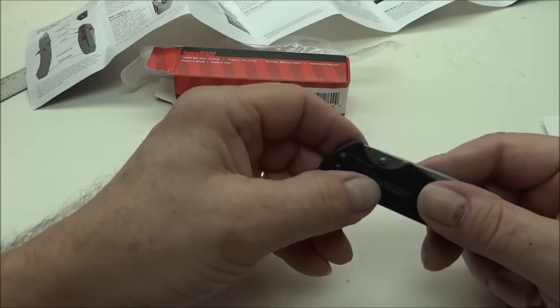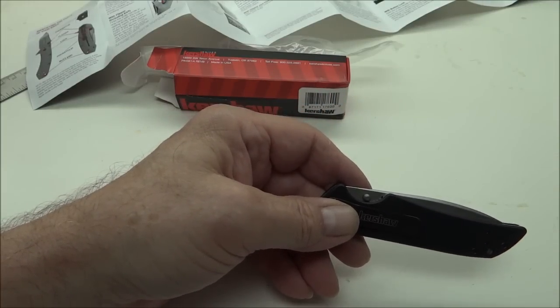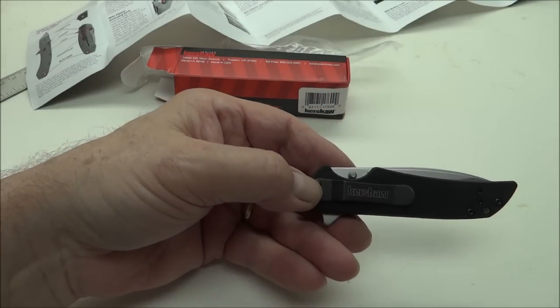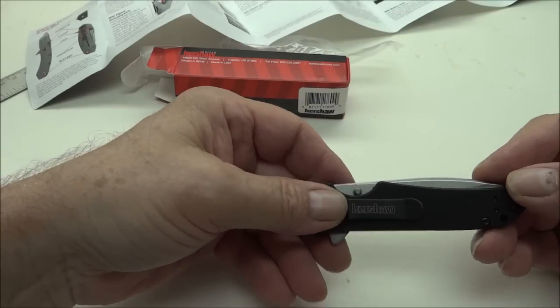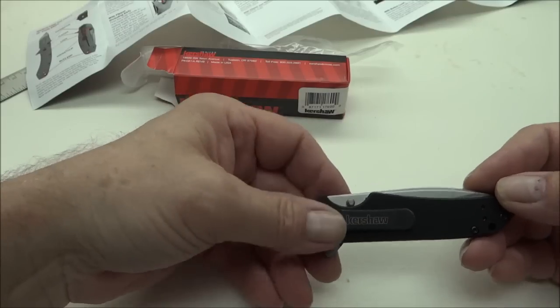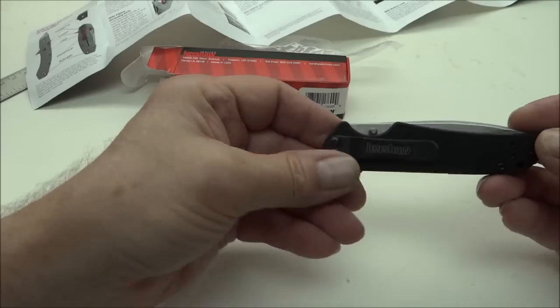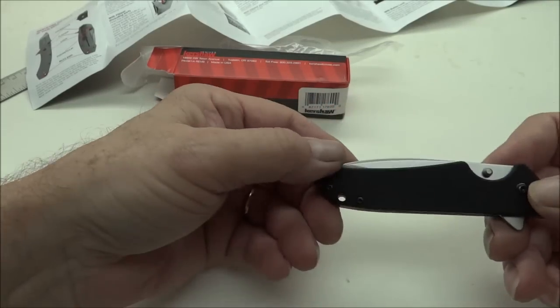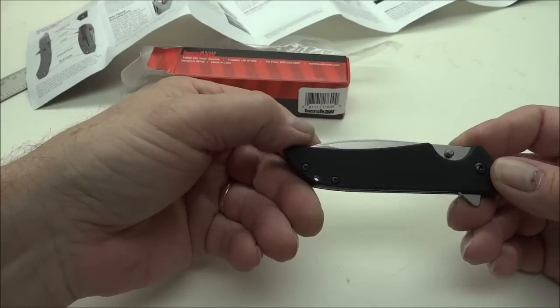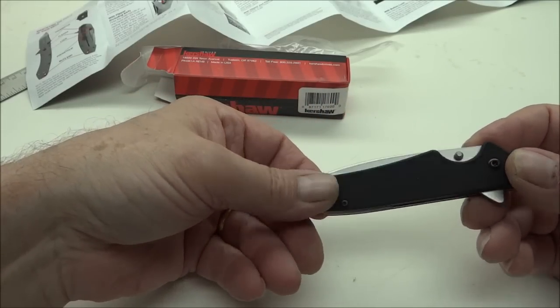But anyways, this again is the Kershaw Skyline, and it's a USA made. And like I say, with the deal that I got on it, it was an excellent price. I wouldn't hesitate to try another Kershaw knife myself, and I may very well do that. There were some other ones that I looked at that I really liked the looks of, and so I may pick up more than just one or two.